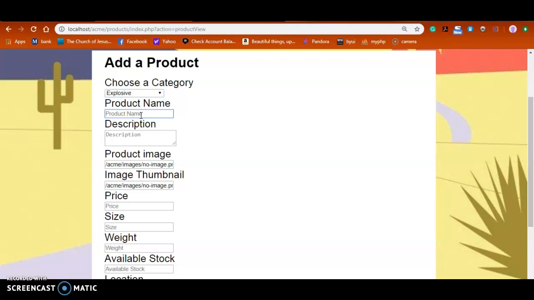I'm going to add in a product here of gunpowder. Just put in a bunch of stuff here.